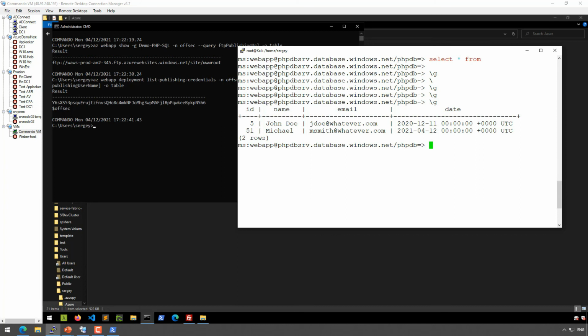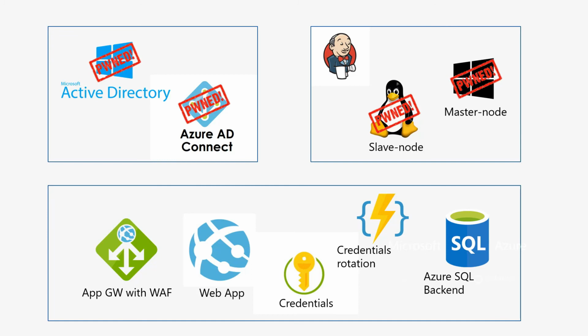So I hope all of this was informative and you get an idea how those things may be compromised. But there's one more piece I want to show you here, which is the application gateway with web application firewall. Is it possible to bypass this application firewall?